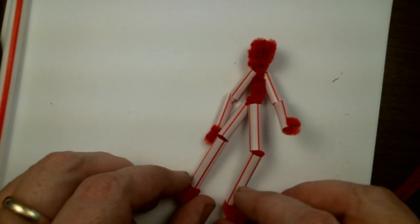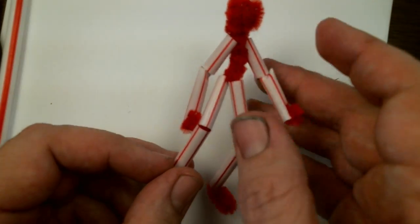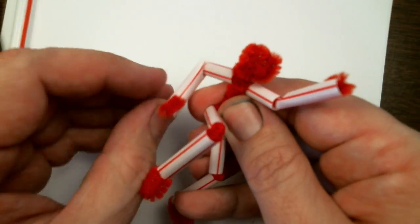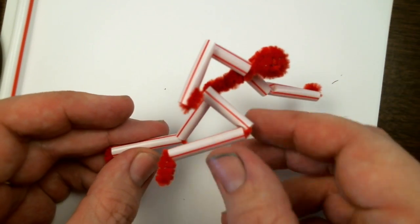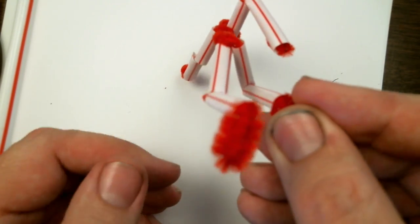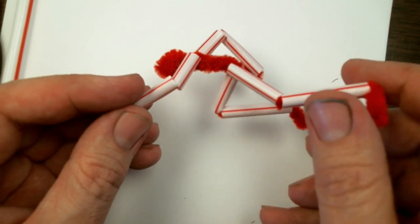We're going to make some action figures or armatures. The reason we want these is because we can pose these and help us draw somebody. So if we want to draw somebody running, well, we can make them running and then we can draw that. We can draw somebody coming at us like this. We can draw somebody going away. And we can do all kinds of dynamic views here.